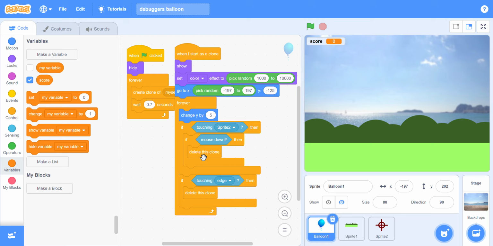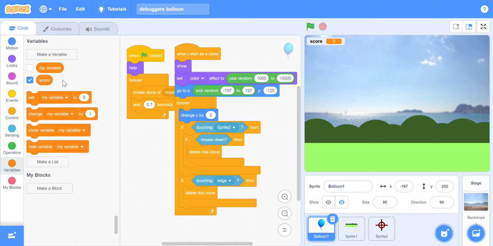We bust the balloon by touching and clicking on the balloon. Don't forget, this is the balloon, sprite 2. If the balloon is touching sprite 2, and if mouse down, then delete this clone.